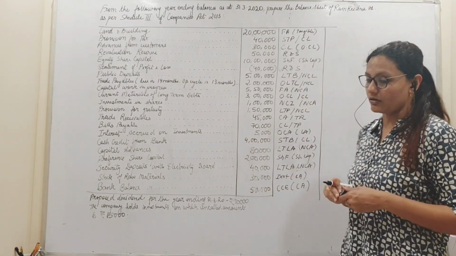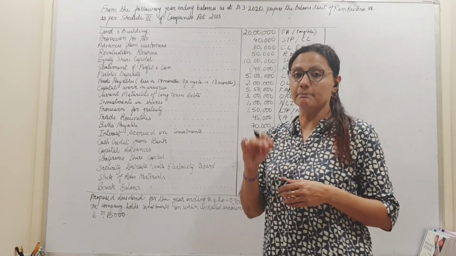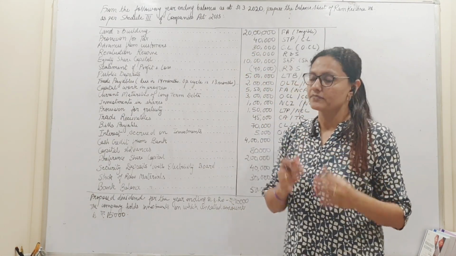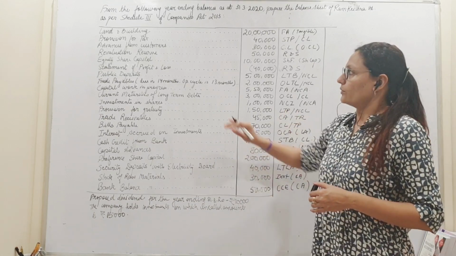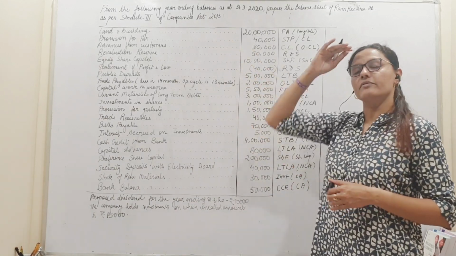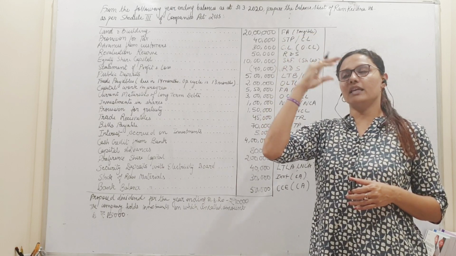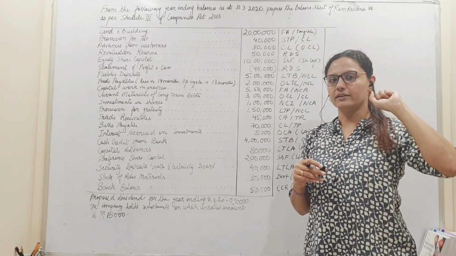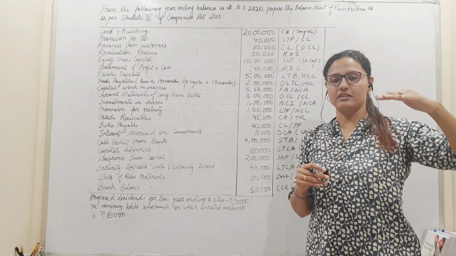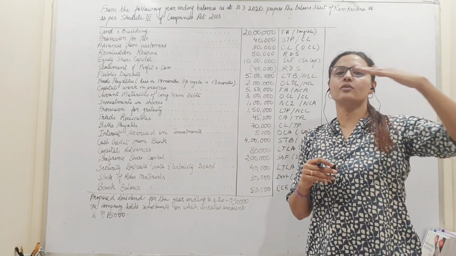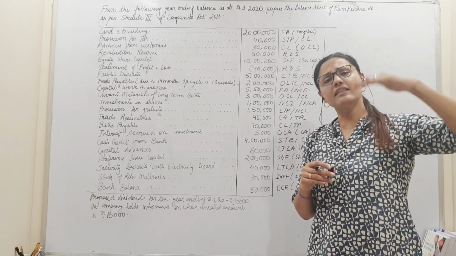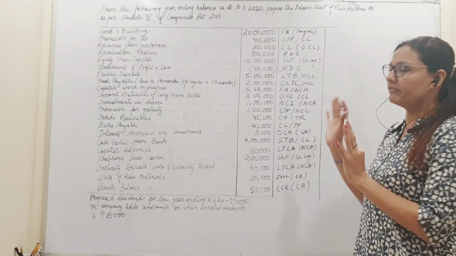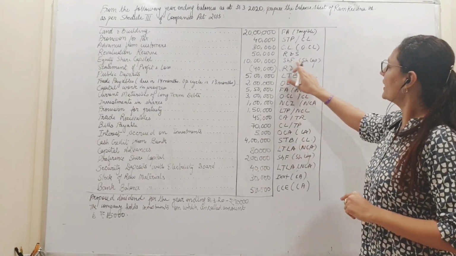Now let us see. Now of course notes to accounts will be numbered. In that sequence we have to put in that column for notes to accounts, in the balance sheet. So the first thing we will do is start remembering the format as such. So equities and liabilities. उसमें कोई amount नहीं होता है. Right? उसके नीचे आता है shareholders funds. Shareholders funds में भी corresponding कोई amount नहीं होता है. Under that we have share capital. तो पहला notes उसी का बन सकता है. तो share capital का कोई figure है कि नहीं? है, बिल्कुल है. Share capital here.